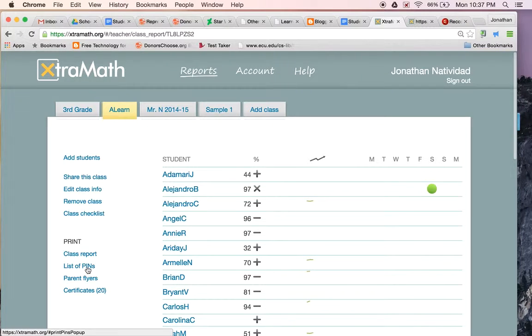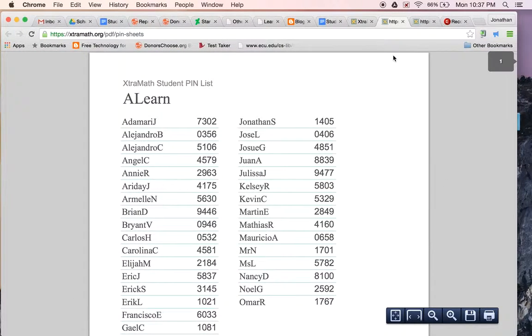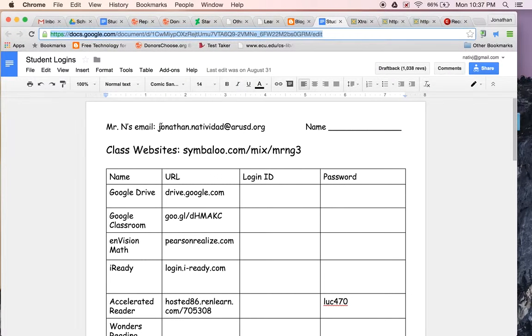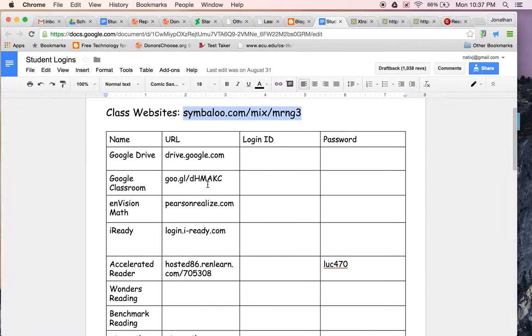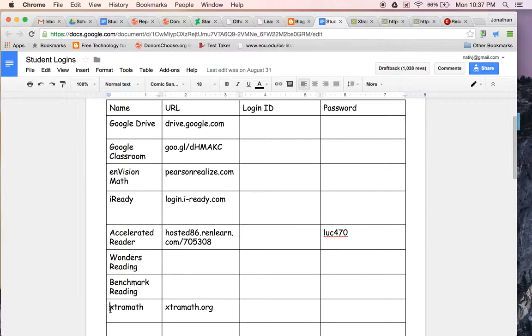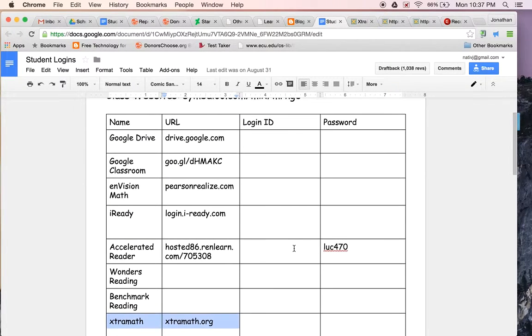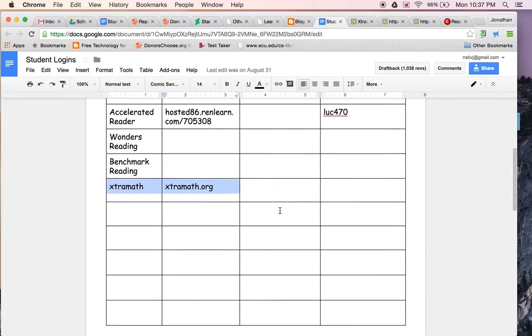What I like to do is I'll have these pins out and I'll give the students, I'll cut out the little pin number for them or I'll write it down. And what I do is I have this little link that shows my email on there, any other websites you use, I use Simplu to host them, and then various things. So it kind of sucks having a lot of different programs for kids, but you could have their login ID and have this in their homework folder so they know all this stuff that they have.